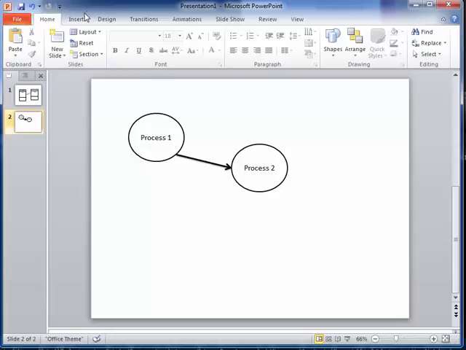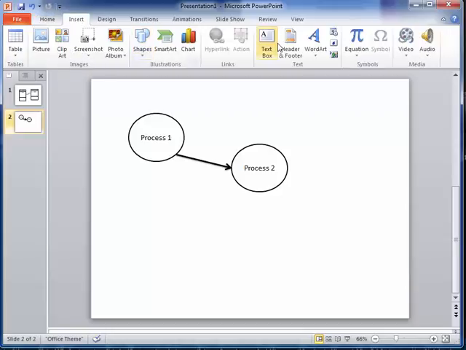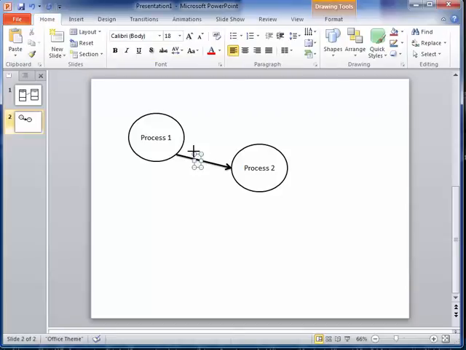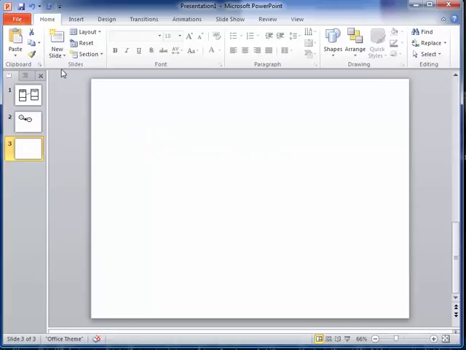If I want to put data on that, I can just say insert text box and just say the parameters inside of here is params. And then move that however I want to between there. So again, class diagram. DFD I can throw inside of here. Sequence diagram, same sort of thing.